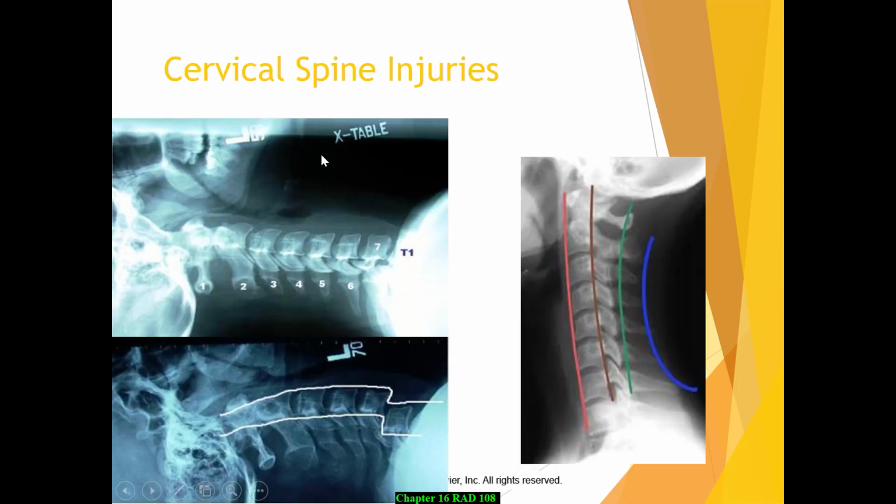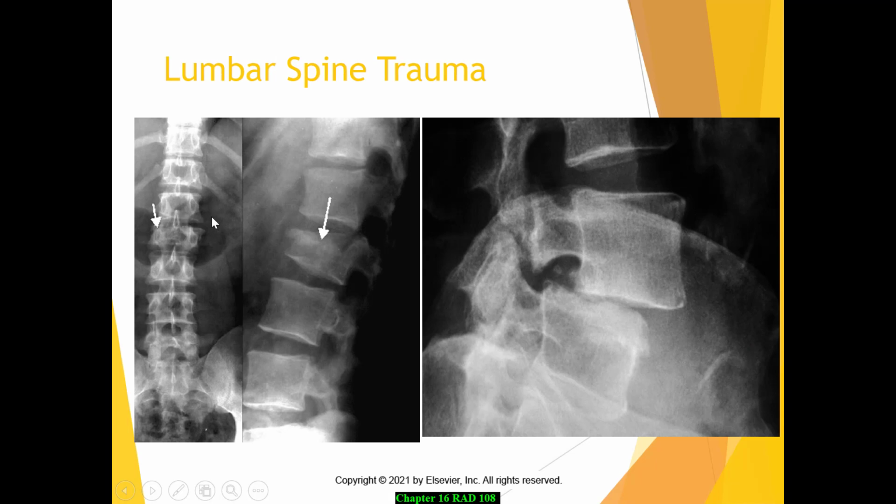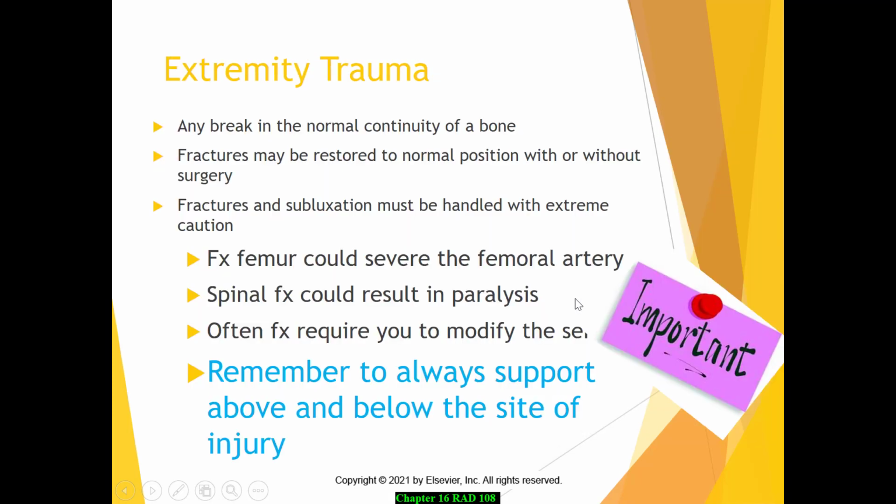So these are some x-rays, images of your cervical spine and what it looks like. So this is what we're taking to them and asking for clearance from that procedure. Here's some that have a fracture. And so you can see right through here, if they do have a fracture, they're going to tell you to keep them on the backboard, and they will have that collar in place, and you can't remove the collar. They can have trauma with other areas of the spine, so there could be a fracture in the lumbar or the T-spine. So these are some examples of what those may look like. Look at this dislocation right here.